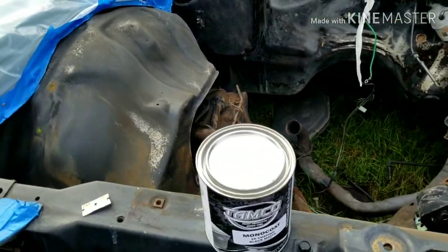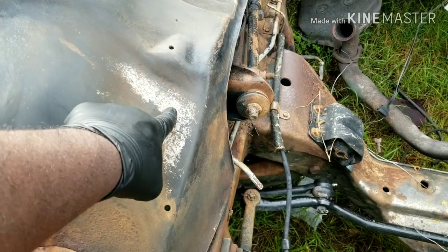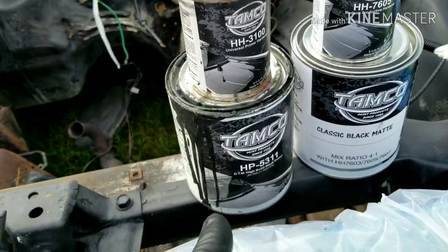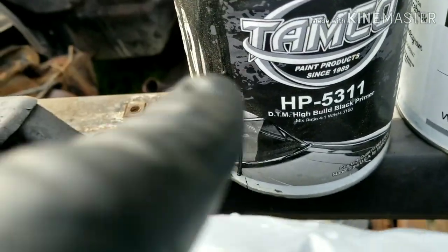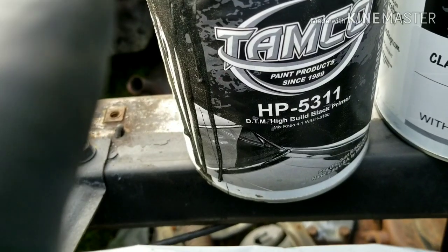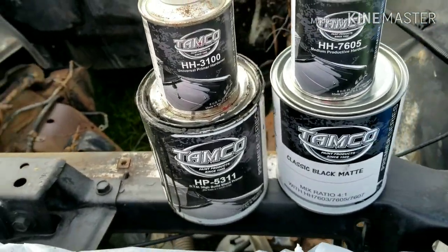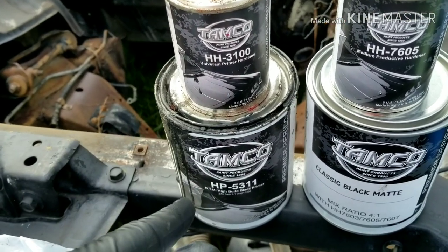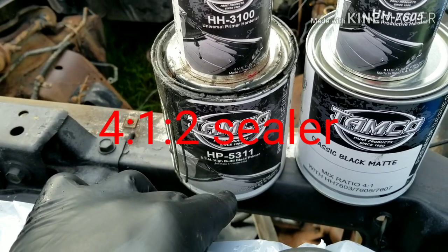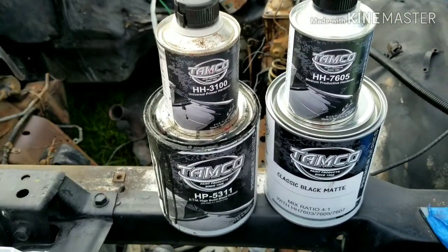The firewall and all those pretty much clean metal pieces are just getting Tamco classic matte black. I'm gonna spray a sealer on it first to get a nice clean finish - it'll fill in all the unevenness where you got paint here and bare metal there. I'm gonna go two coats of the Tamco high build primer, mixed four to one. It's a primer - 10% reducer depending on your gun. If you got a 2.5 or 2.0 tip you don't need to reduce it much, just a splash to help it flow better. You can also mix it as a 2K sealer - I think it's 4 to 1 to 1 - I'll double check the spec book on that.